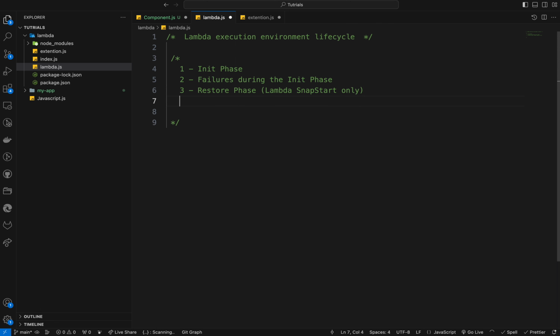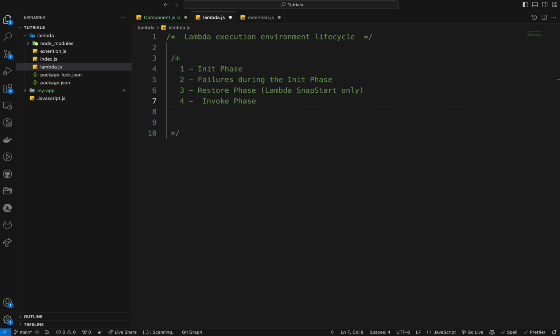The fourth thing that we want to talk about here is the invoke phase. We finished the init phase, and after that, we go through the invoke phase. The purpose: during the invoke phase, AWS Lambda executes the function's handler in response to an event. This is where the function's business logic is executed. The function receives the event and context objects as parameters, processes the event, and returns a response.